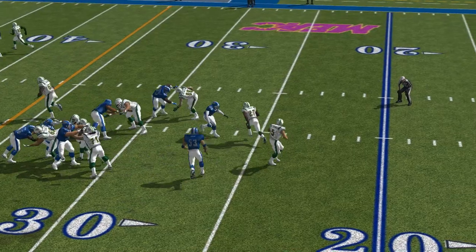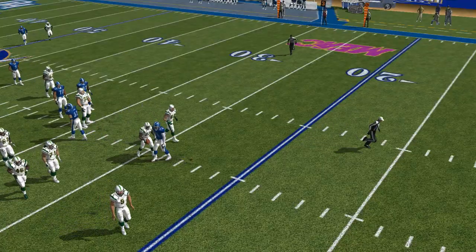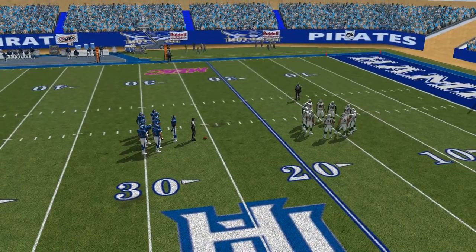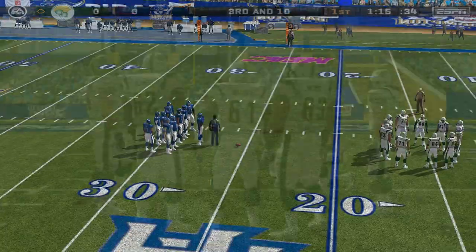The home team line up at a 4-3. Number 26 got very good penetration there — starts out the wrong way and winds up losing yards. Yeah, they got good penetration on the line, guys playing with the ball, getting to the ball carrier, making a heck of a defensive play.